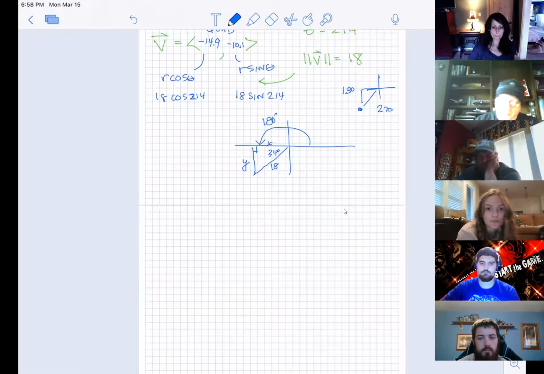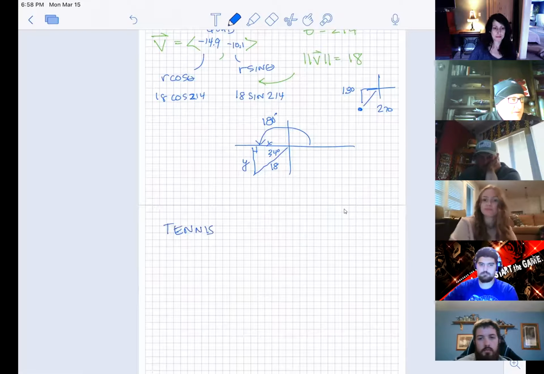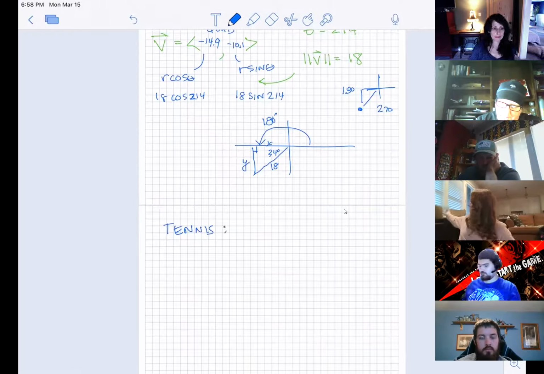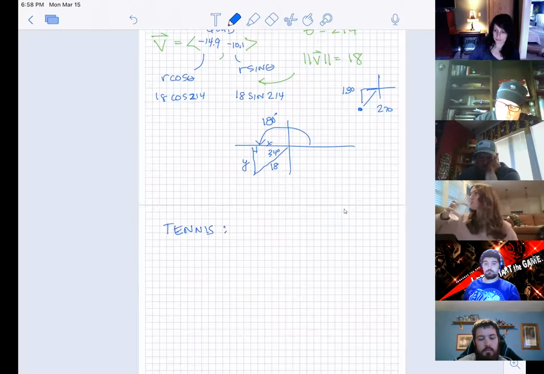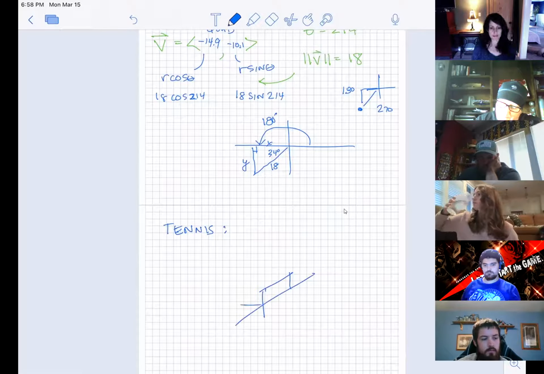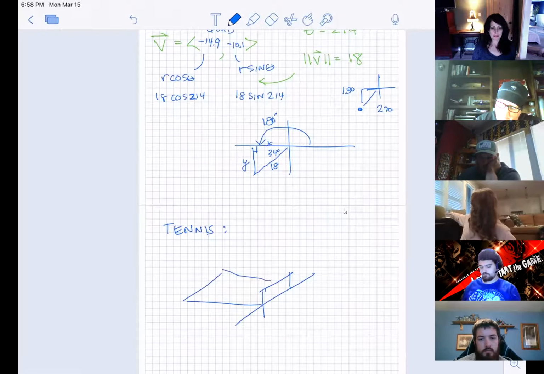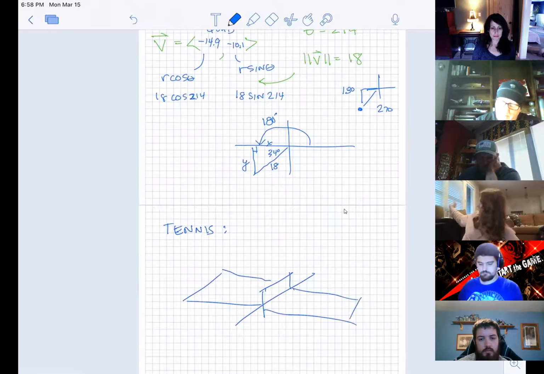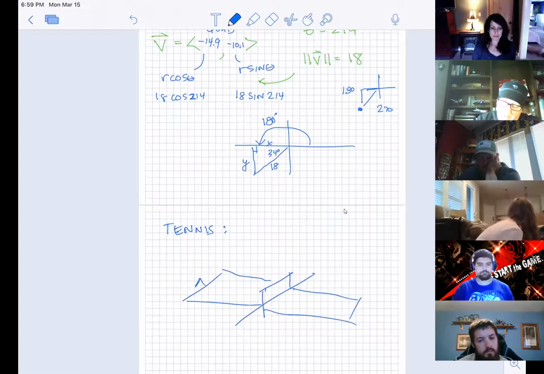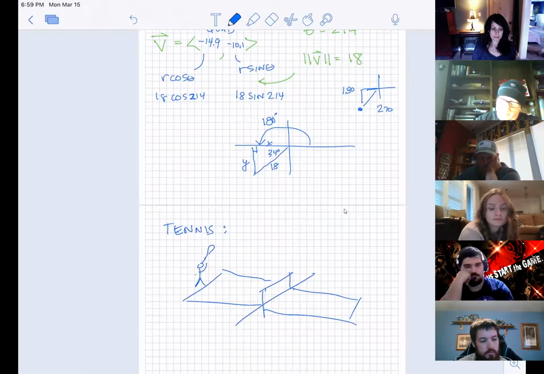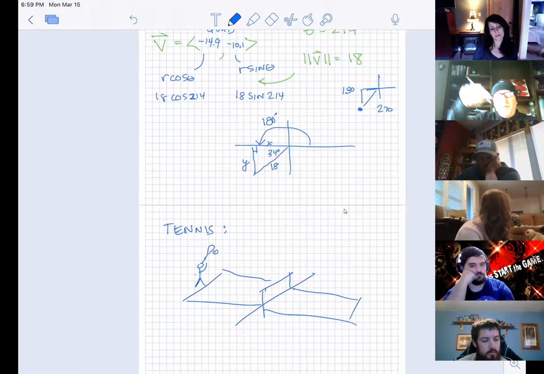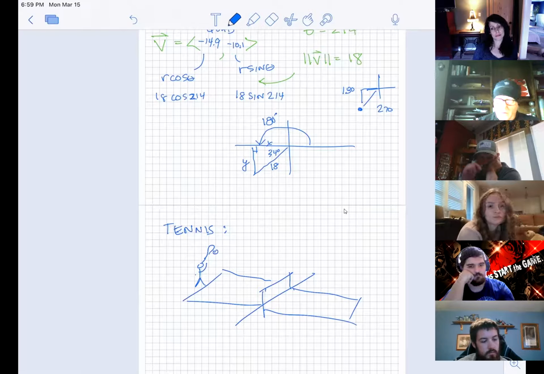But as a physics example, let's just practice the same concept a little bit more based on the percentages that you're all giving me. So tennis kind of works like this. There's a net in the middle, and there's a whole bunch of court over here and a whole bunch of court over here. So the person is going to be over here with their hand in the air. Oh boy, you're going to see how crappy I am at drawing now. So they're serving the ball. Does it make sense? If you've never played tennis before, they're going to serve it downward.